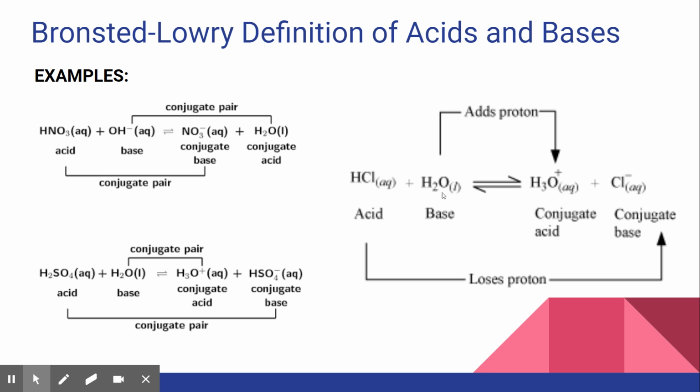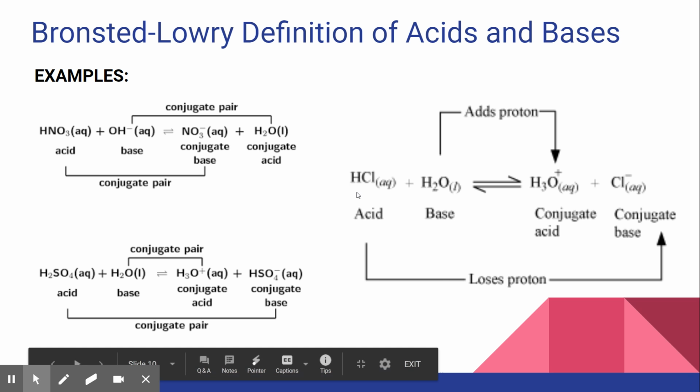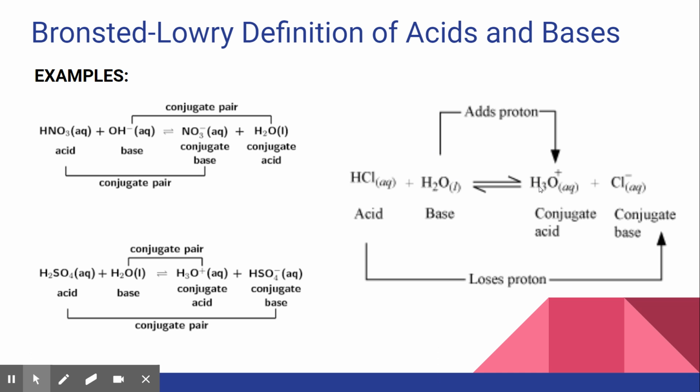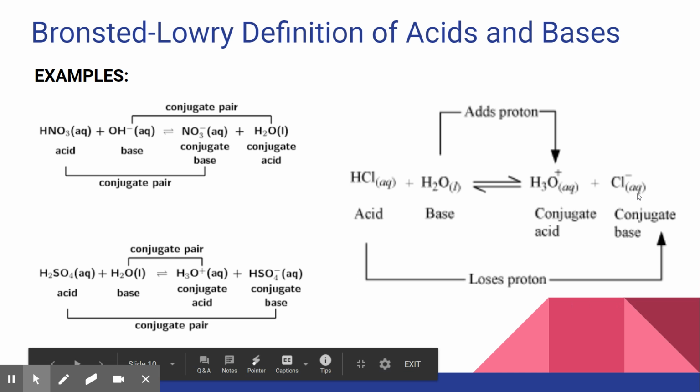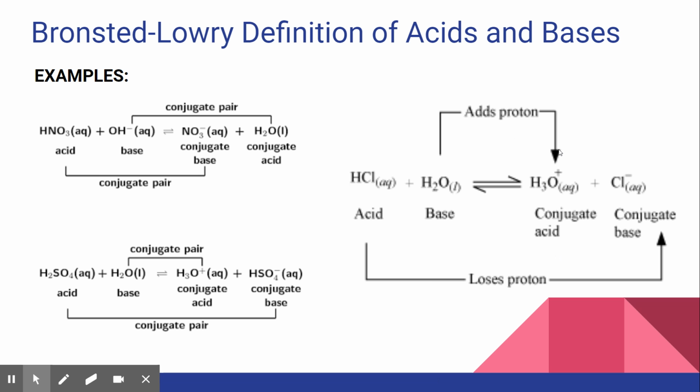Okay, last example here, HCl plus H2O. HCl gives up an H to become Cl minus, so therefore it's the acid. H2O takes on the H plus, therefore it's the base. Then you could think of HCl losing H plus, so the result is Cl minus, the conjugate base. Or you can think of it backwards: Cl minus takes on an H plus, therefore it's the conjugate base. H2O gains an H plus, so this is the conjugate acid. Or looking at it backwards, H3O plus gives up a proton in the backwards direction to become H2O, therefore it's the conjugate acid.